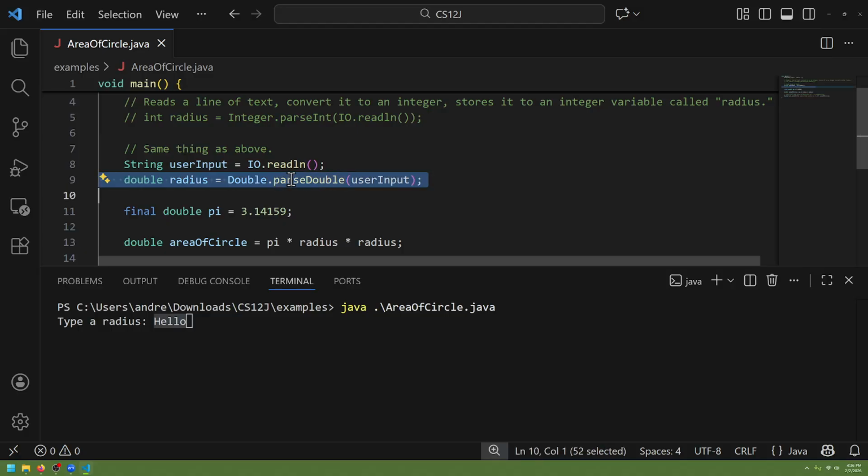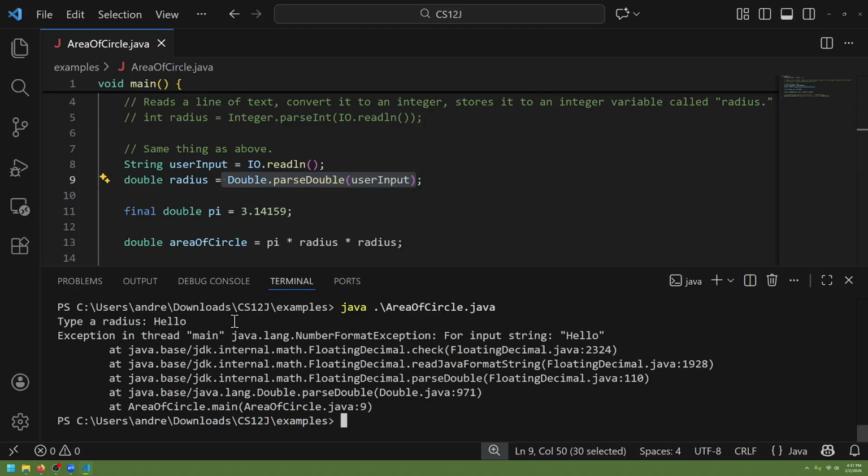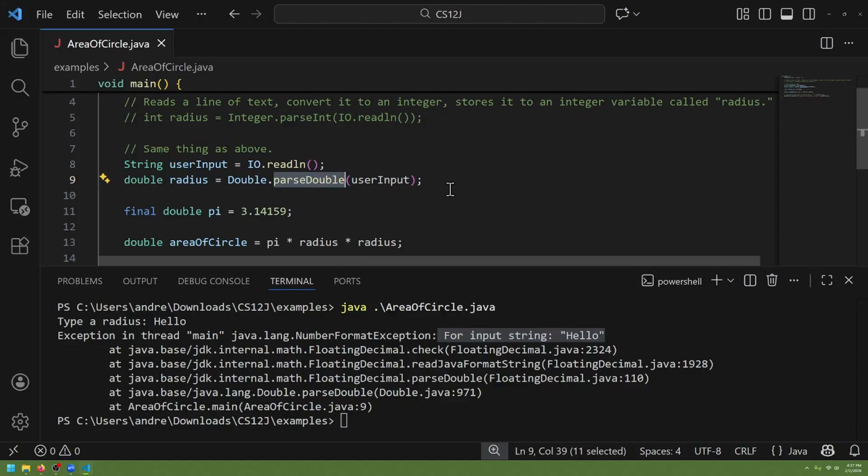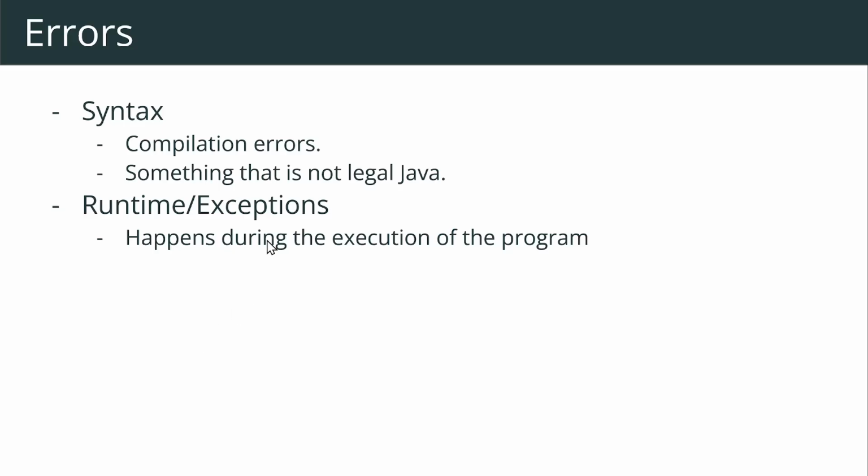But then we're probably going to get an error here because hello is user input. So what happens if we convert hello into a double? Well, let's see. I'll press enter. And we got an exception. It's pointing at line 9. Specifically, it's saying the method cannot convert the string to a double. This makes sense because hello is not possible to convert to a number. So we got an exception, which happens during the execution of the program.